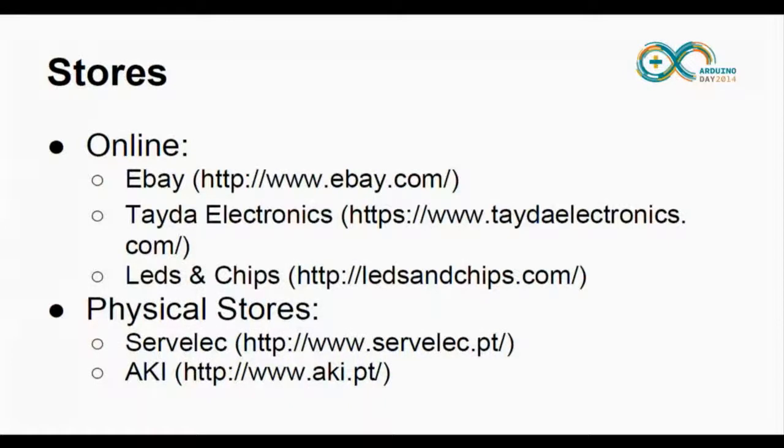I have also Leds and Chips. Leds and Chips is a Portuguese company, here in Arduino. It's interesting, although a little bit costlier. And you have also physical stores. These two are Portuguese physical stores, okay. Servalec is interesting for buying tools. And Aki, okay.